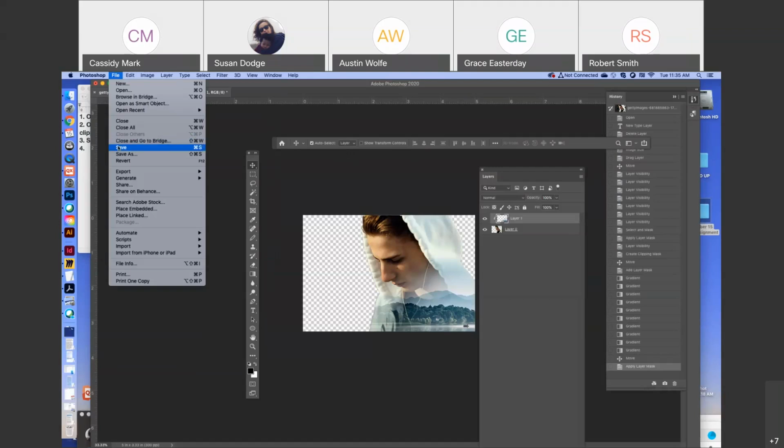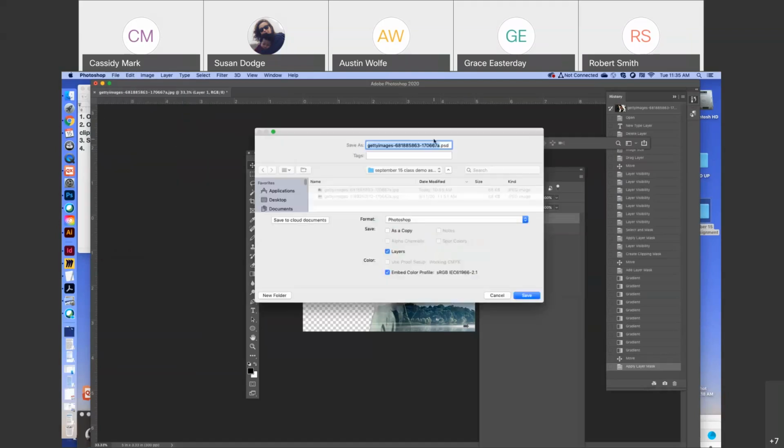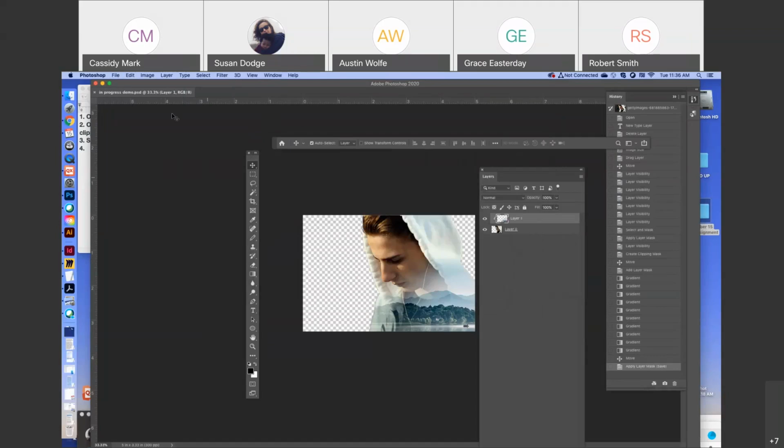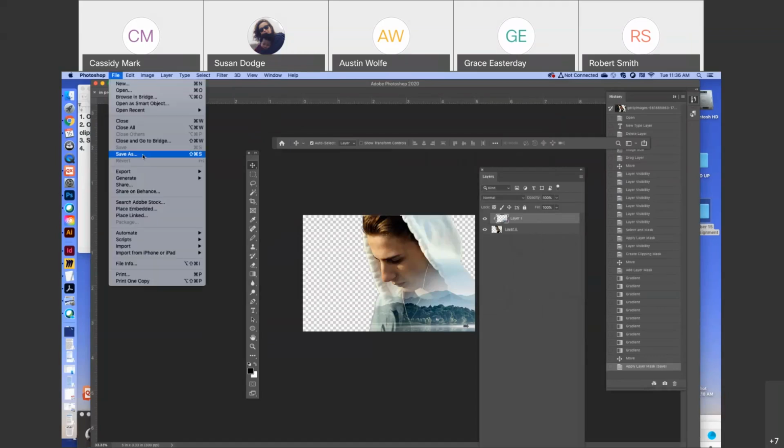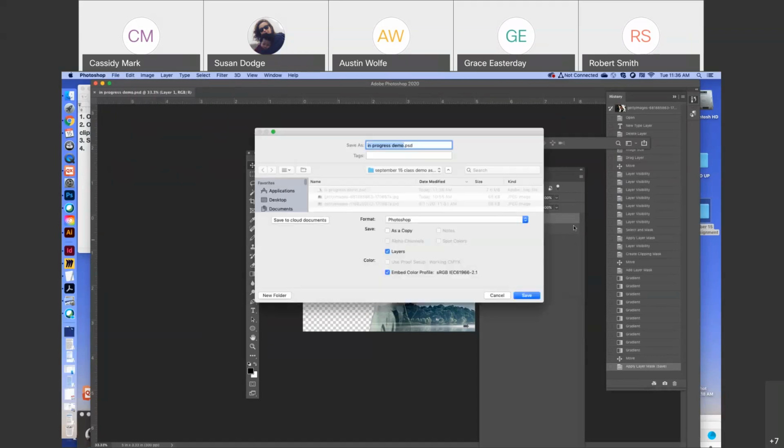So save. This is a nice Photoshop doc that you should put, like in progress in your folder. In progress demo. We've worked on it for half an hour, with the layers, definitely. Okay, save. And then save as, because once we flatten it, you won't have these layers. To know that you've flattened it, what I do first is put the word flat in there, just to make sure that you're flattening the right one.